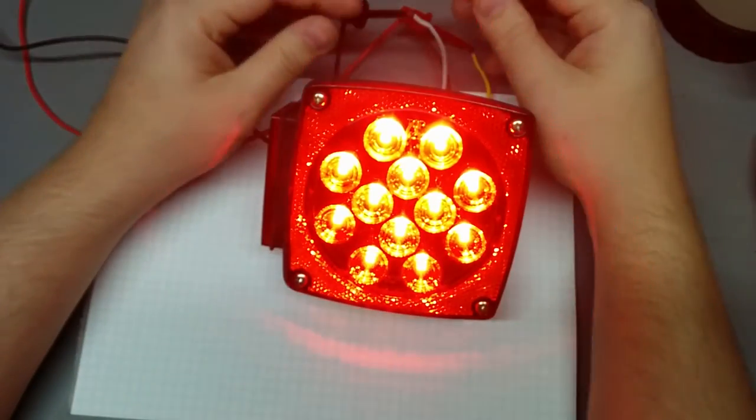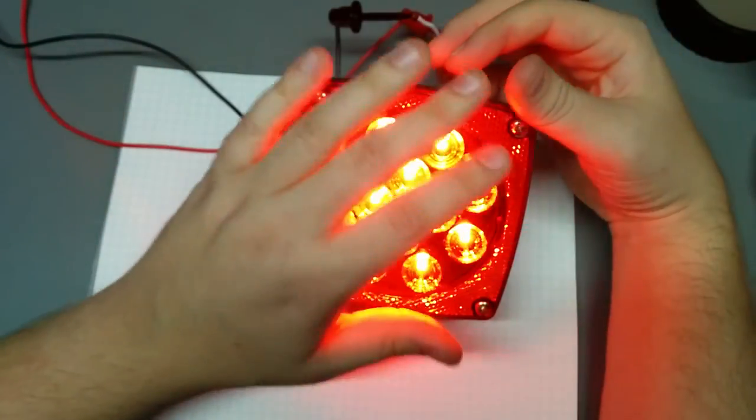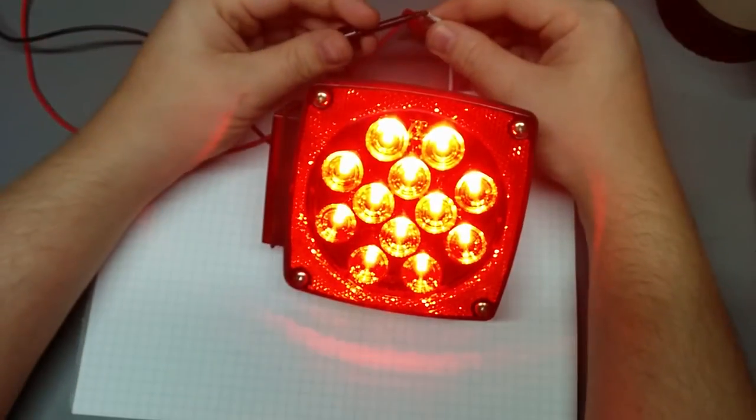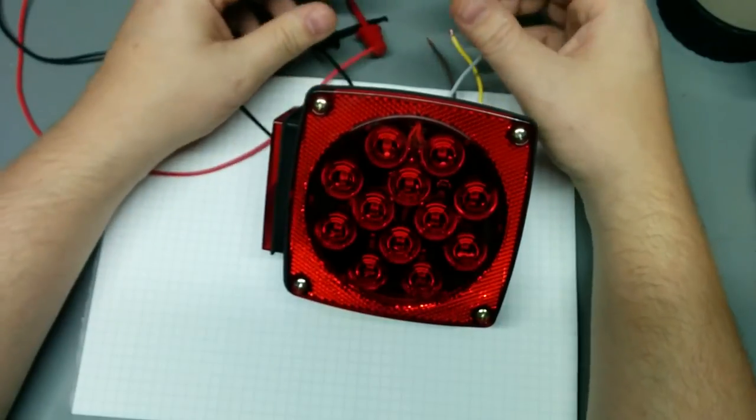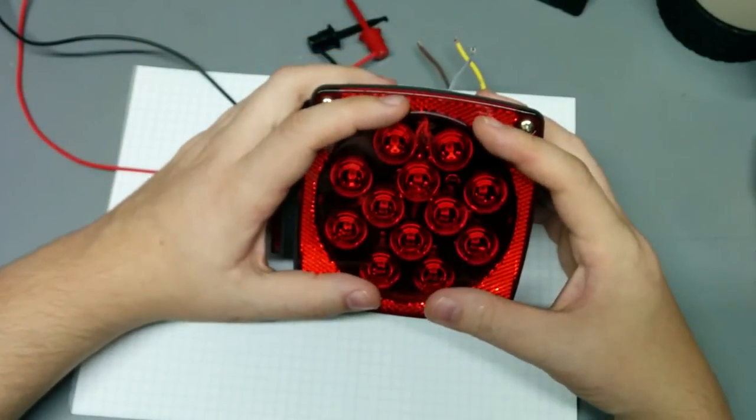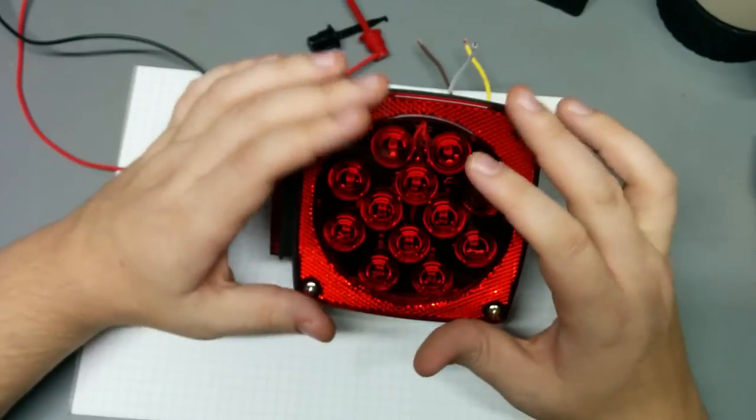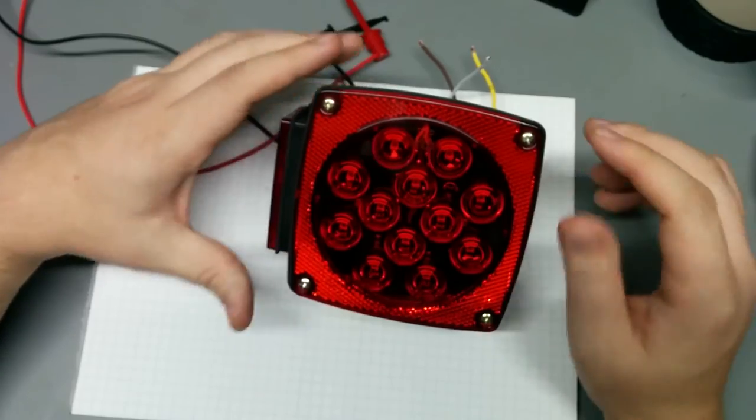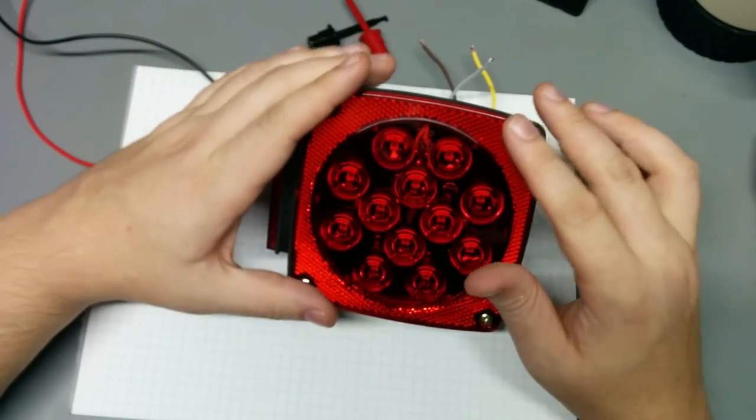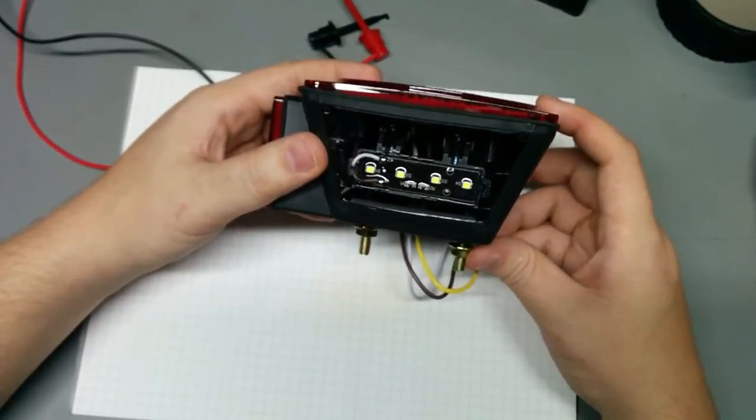These LEDs are being driven at full power with the brake. So there's no more power to give it when you have both the running lights and the brake. So at the end, I think you're still going to be far brighter than before. But yeah. That's really only a difference. So you would have there'd be no difference between full brake and full brake and running. That's a only minor difference. But I mean, they're still very bright. It's not bad.